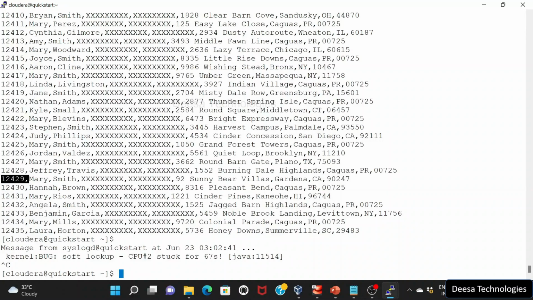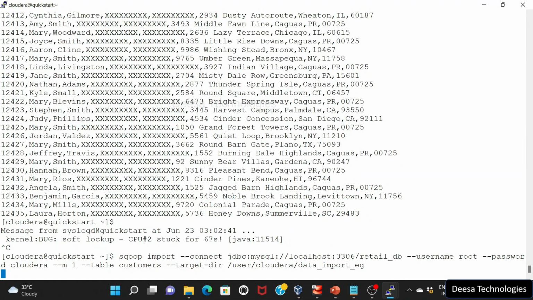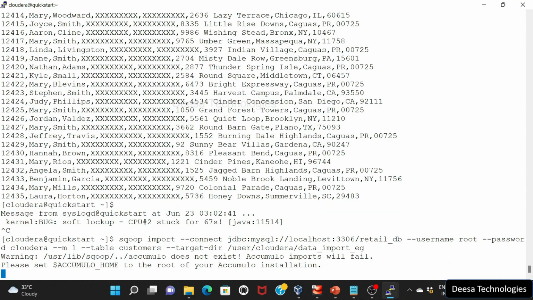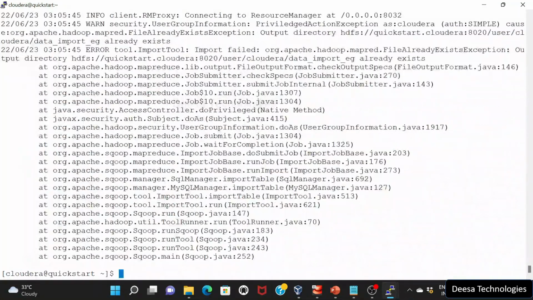But right now what we'll do is we're going to execute this command one more time. This is the command that we have executed, so we will execute it one more time. Now, why are we trying to execute one more time? If you see here the target directory, the data is already present in this target directory. So once you execute this, what is going to happen? Is it going to overwrite the data, or is it going to fail, or is it going to just append the data? We just wanted to figure that out.